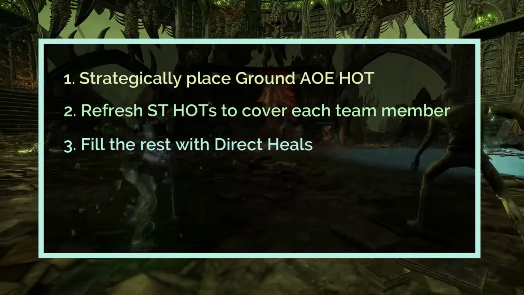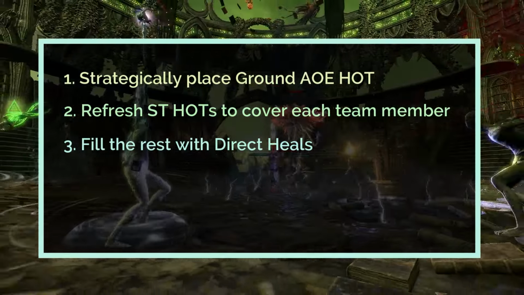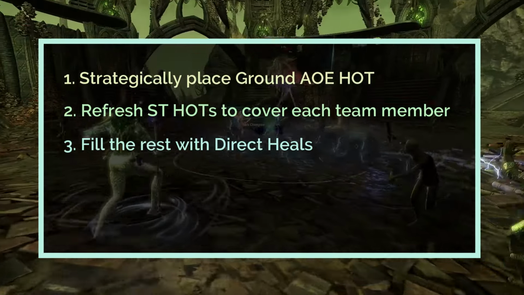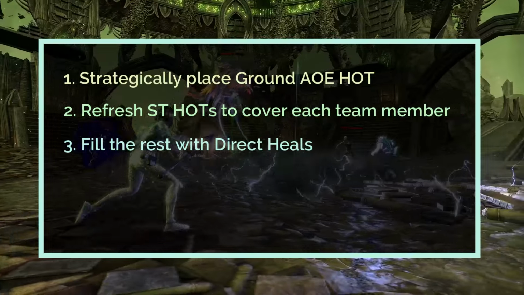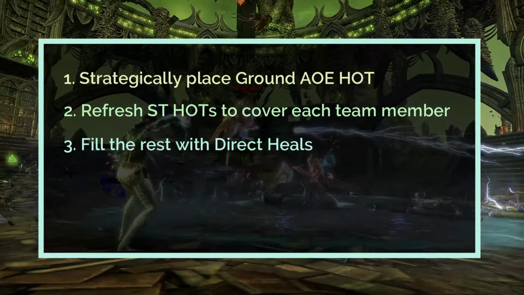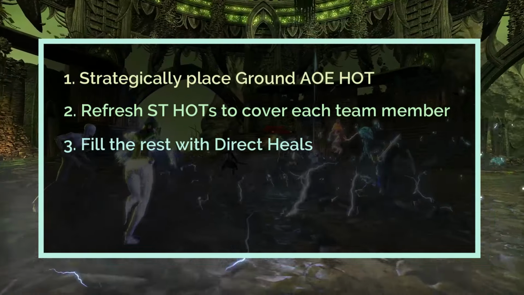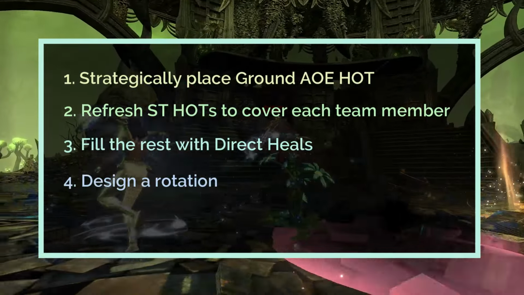Healing over time abilities will provide healing on demand as they will top up the health of your team members when they take damage, while burst heals will allow you to react to bigger blows. In addition, burst heals often come with auxiliary buffs that can improve the damage or survivability of your team members. More about that later.